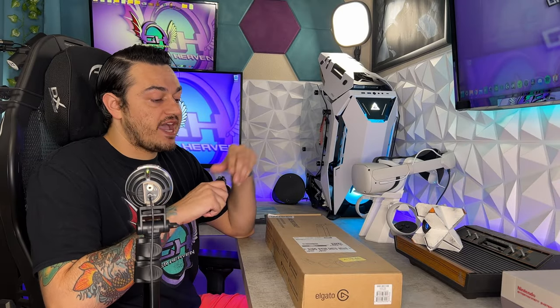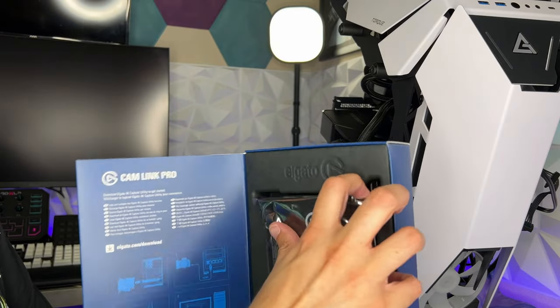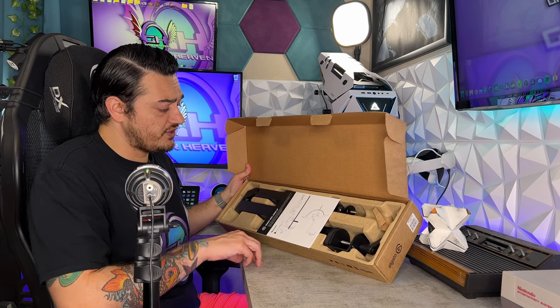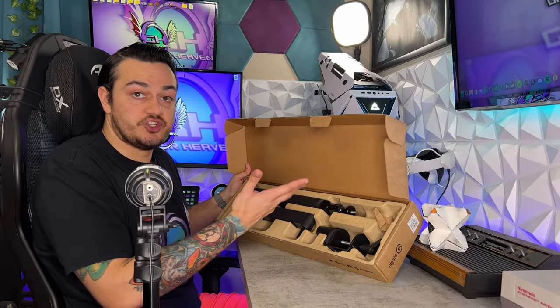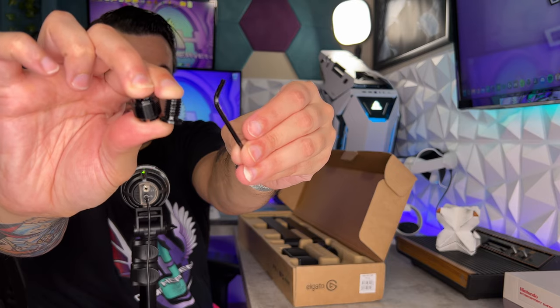As with the packaging of all Elgato slash Corsair products I have unboxed on this channel — including expensive flagship electronic devices — they're packaged very basically and padded very minimally. There's a very basic instruction pamphlet, but it's a boom arm: you clamp it to your desk, put the mic near your mouth, run your XLR cable through the cable tube. You also get a small paper baggie with an Allen key and a couple of standard adapters for shock mounts.